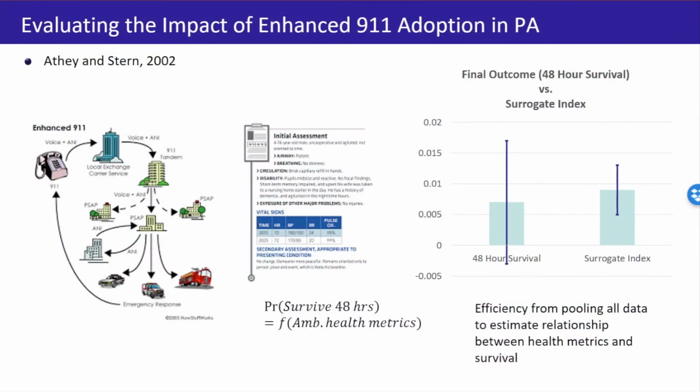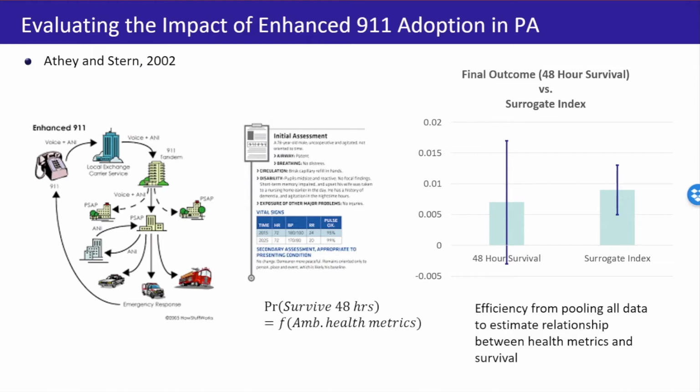We observed some patients that lived in a place where they had an enhanced 911, some patients that lived in places where they didn't. We saw the data that was observed as soon as they came to the ambulance, and then we also potentially saw whether they died in the hospital. But of course, in general, we care not just maybe that they die in 1 day or they die in 3 days, but their overall long-term health. And so what we found was that when we measured the effect of enhanced 911 on your long-term health directly, we got pretty wide confidence intervals.